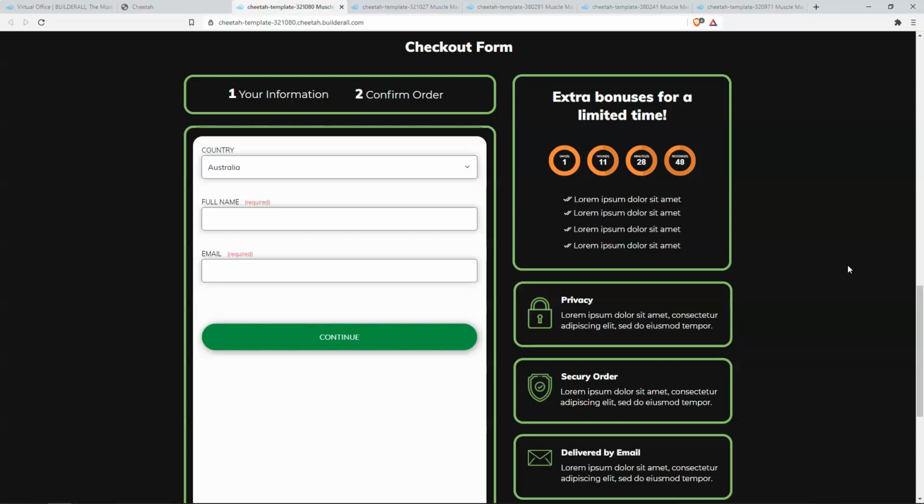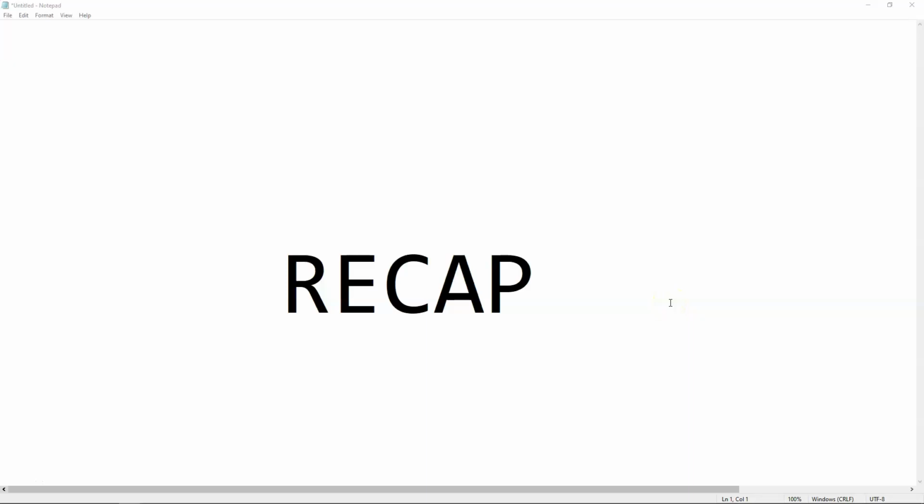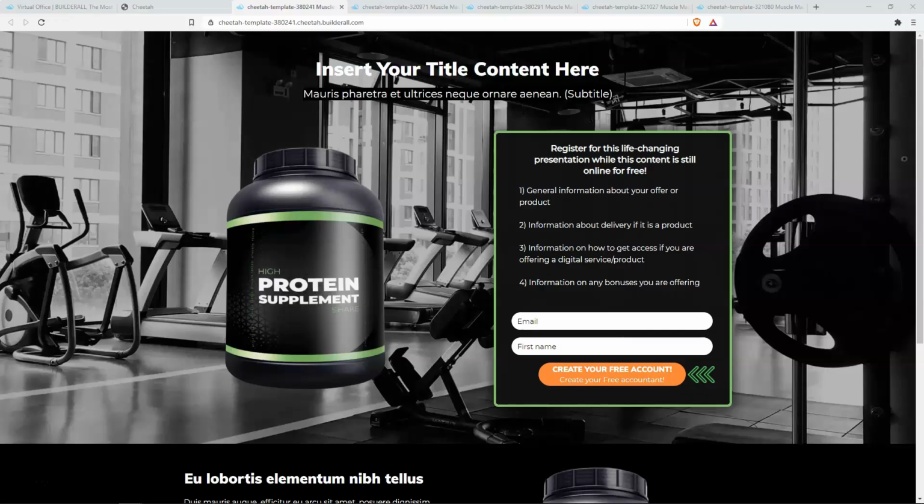It's rinse and repeat. Wow, that was quite a journey we just went through, but I think it's wise we just pause for a minute, get our thoughts together, and do a recap of what we just went through. So from start to finish, we find strategies to drive traffic into a landing page or squeeze page if you like. So the squeeze page can look like the one we're seeing right now. It's a static one where we give a lot of emotional hooks, things that are very convincing for the person to give in their email and their name and maybe even their mobile number, whatever information you need, and for them to click on the submit button.